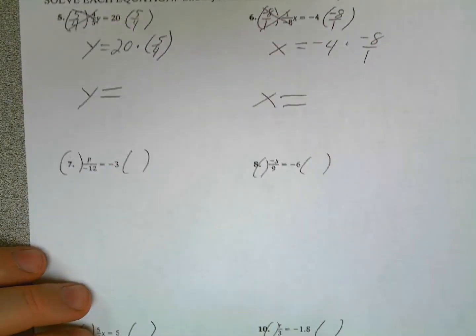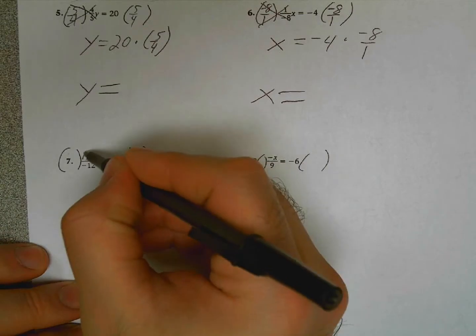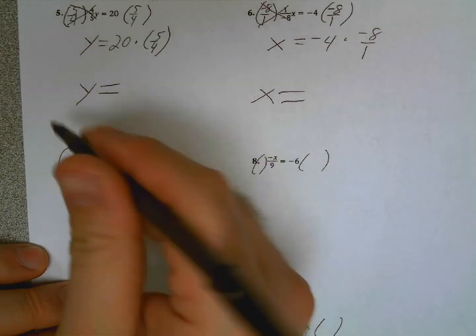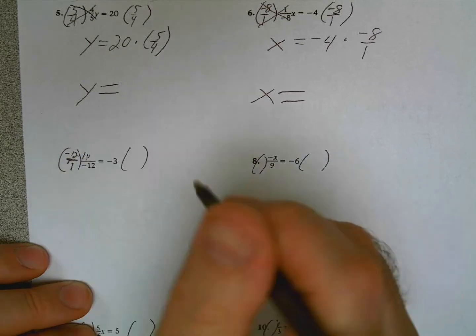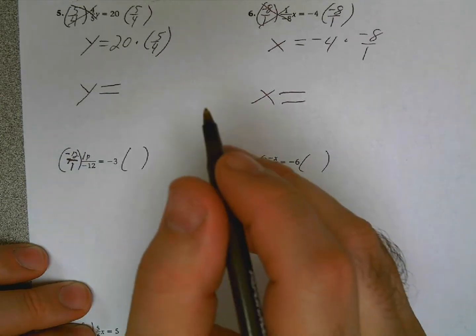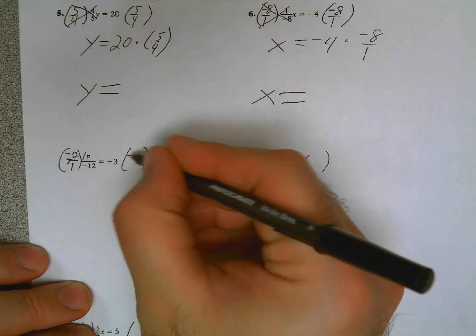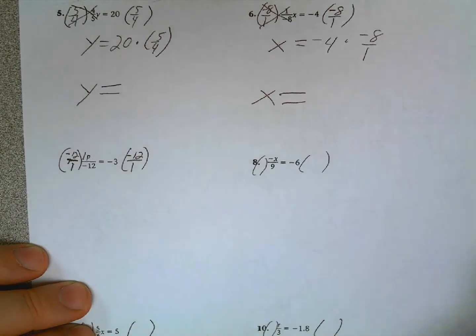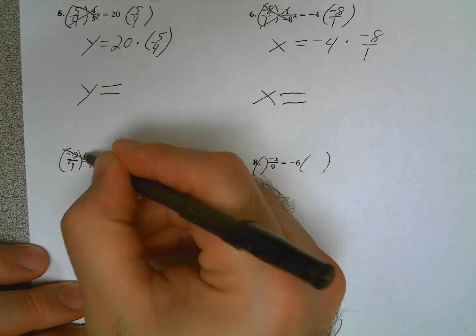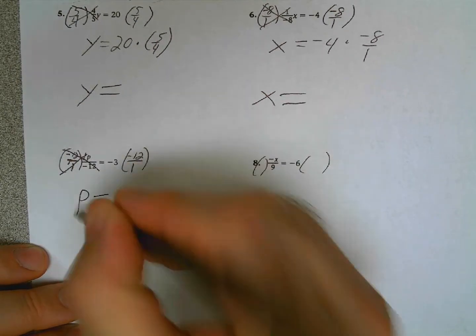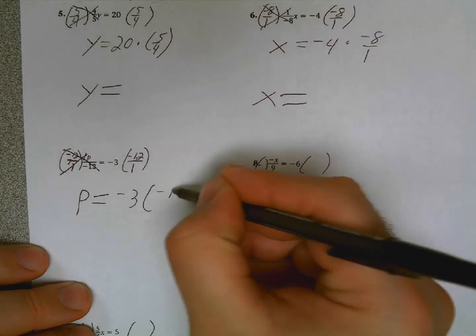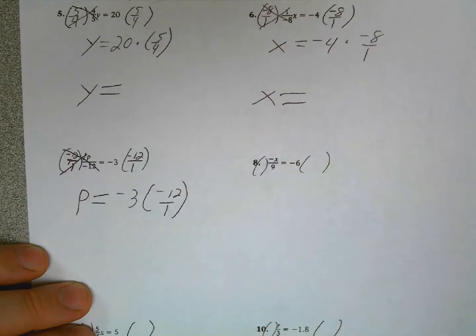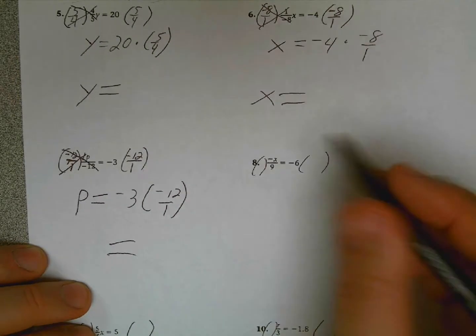All right? Right here, I got 1p over negative 12. Well, multiply by the reciprocal, negative 12 over 1. Whatever you do to one side, got to do to the other. The 12's cancel out, the 1 cancels out. I'm left with the p variable equals negative 12 over 1. Put that in the calculator using your alpha y equals, and let's see what you get.